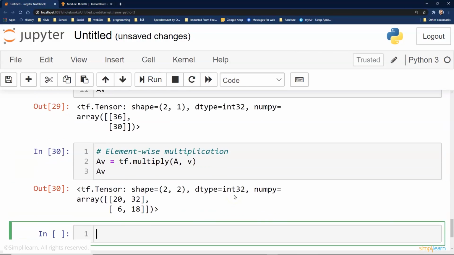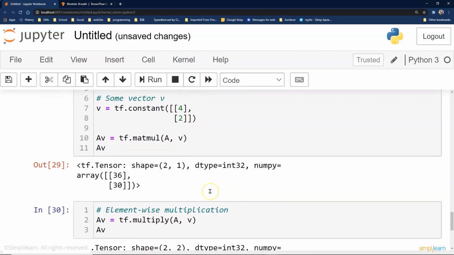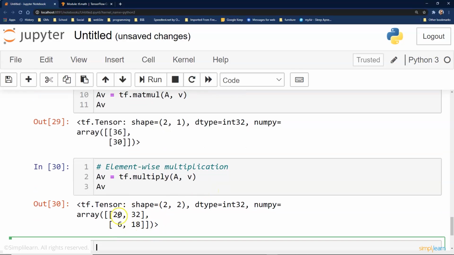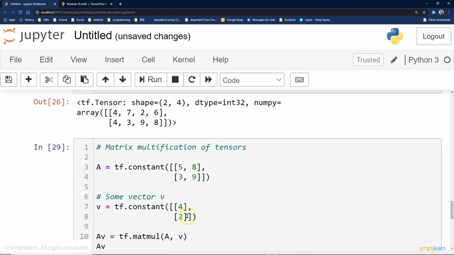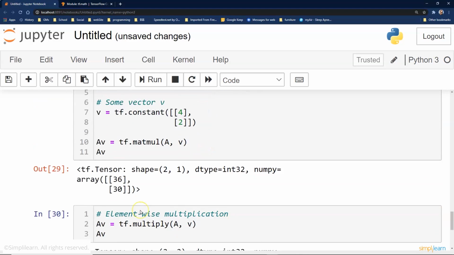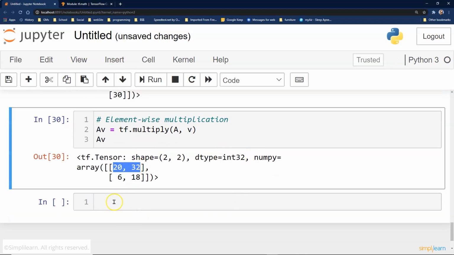And you can see coming across here, we have the 4, 2 and the 5, 8, 3, 9, and it produces 20, 32, 618. That's pretty straightforward. If you look at it, 4 times 5 is 20, 4 times 8 is 32. That's where those numbers come from.